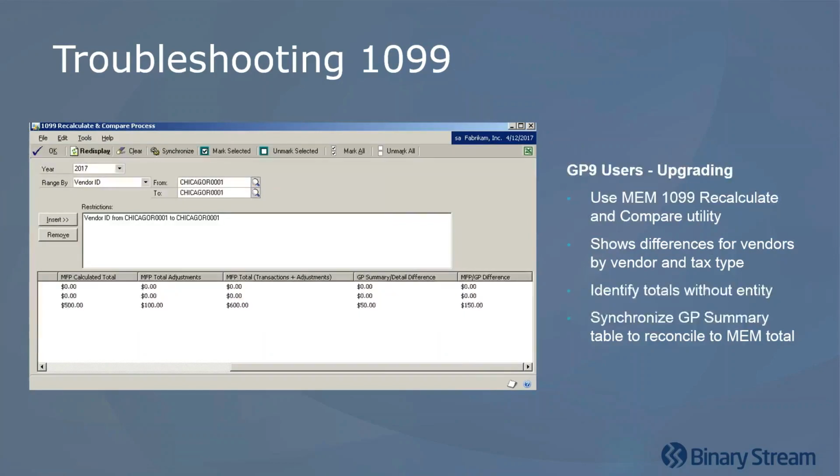And then do we want to synchronize? So this is a utility because we can synchronize it. What we would do with the synchronization though is we would write the multi-entity total back to the GP summary table. So the thing to note about that is if there's an adjustment that got made on the GP version of the window that we need to capture in multi-entity, we need to enter it as an adjustment under the appropriate entity, and then we'll get it picked up in here, and then we might want to synchronize it back so that this difference is 0. I made sure that you could see a difference there.